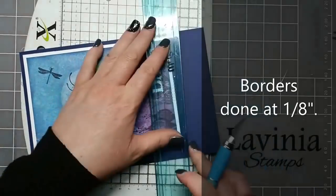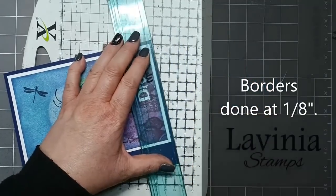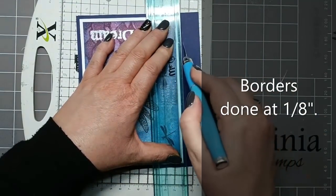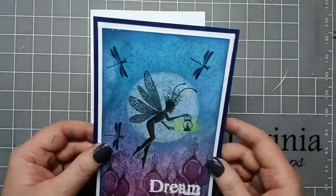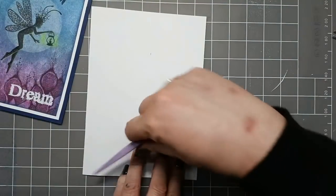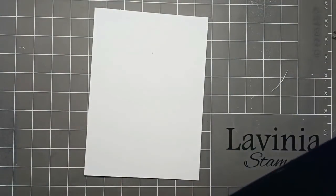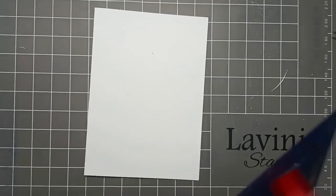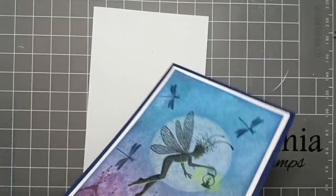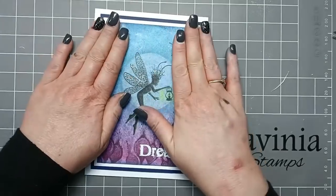And now I'm just doing my last bit of matte and layering, just using my perfect layer guides, just so that I get a nice border all the way around my work. So we're just gonna do this one, and then we just need to pop that onto our card. So I'm just gonna give this a nice firm rub. Just glue this down. Then we're just going to place this in the middle of our card blank, like so.